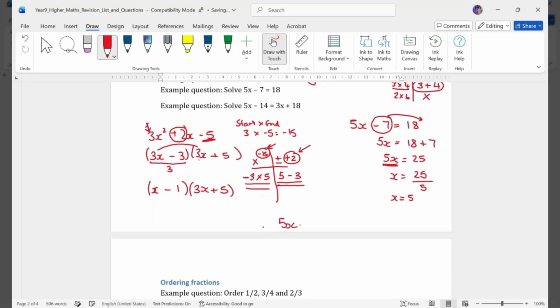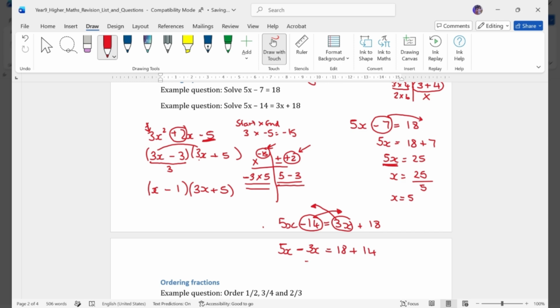So we've got 5x minus 14. Okay, similar sort of thing, but this time you need to go over, you don't belong on my x's side. However, there's 3 of you, 3 of my x's, hang on, you do need to come over on the side. You kind of like swap positions, guys. The numbers should be on the right, the x's should be on the left. So let's have a look what's moving, what's not. The 5x isn't moving, but coming over to join the 5x is 3x, but no longer positive, now negative. The 18 over here is moving, but coming over to join them was negative 14, is now positive 14.